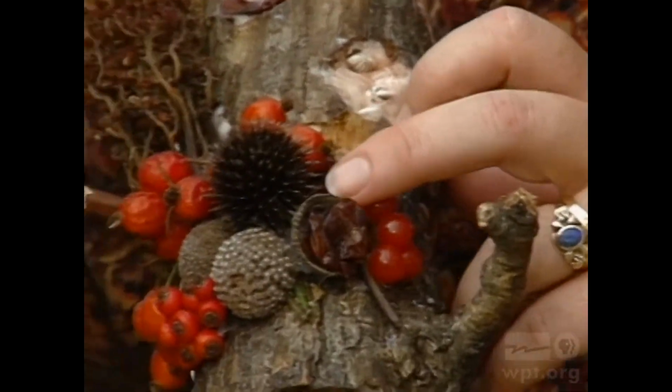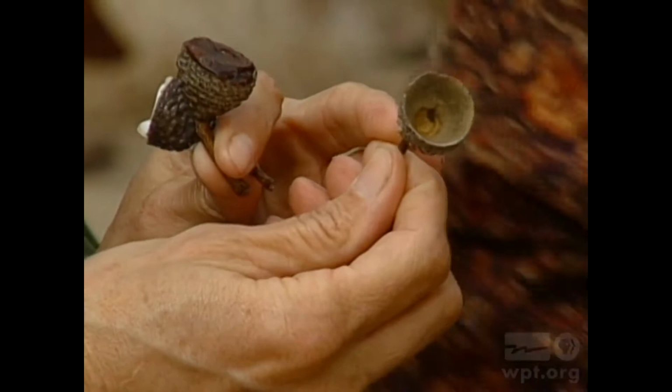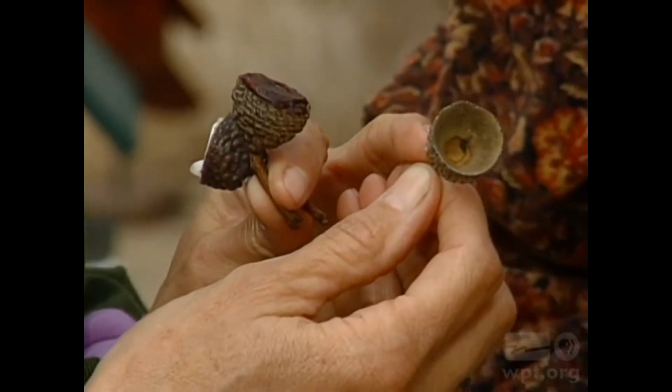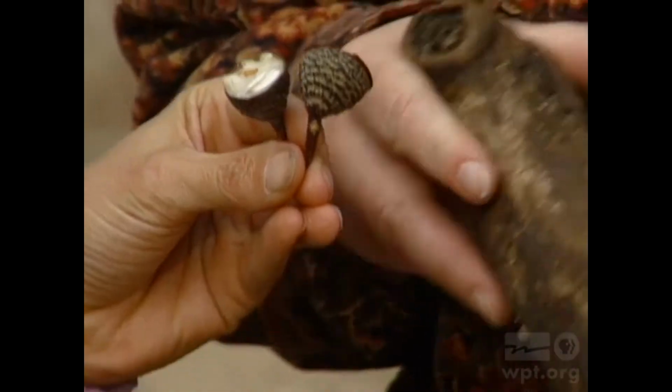Right. Now, what's this here? Well, that's a little thing we cooked up, Shelley. We call them nut cups. This is the top of an acorn from a pin oak tree. The acorn's fallen off, and now we have this empty acorn cap, which is just perfect for a little serving of a little goodie for a bird. So bird hors d'oeuvres. Bird hors d'oeuvres, right.